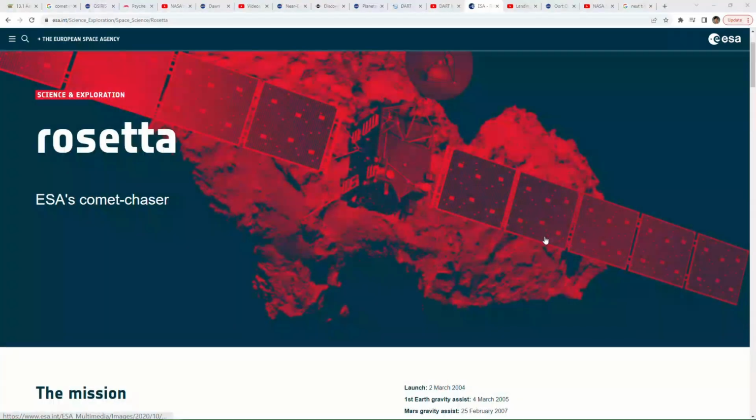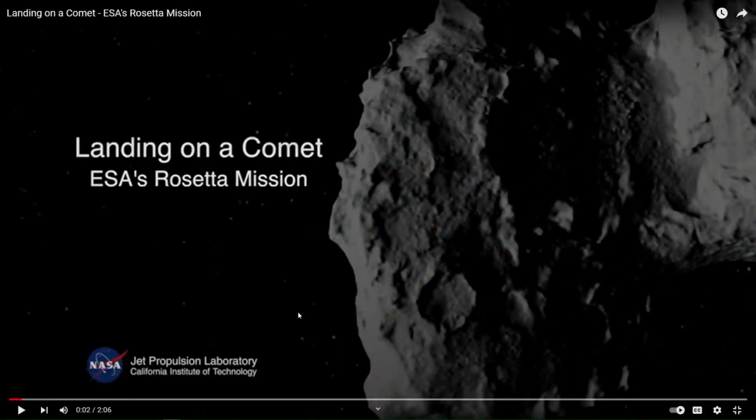They have a lot of the latest stories about the mission. This is considered a very big success of a human space mission, because you can imagine chasing a comet and deploying a lander on a comet is very, very hard. And I want to share with you a video about this mission and why it is extremely difficult.